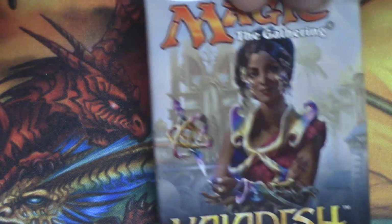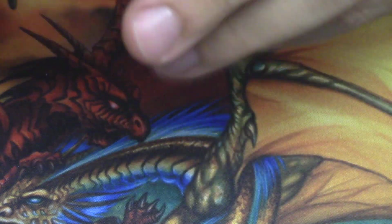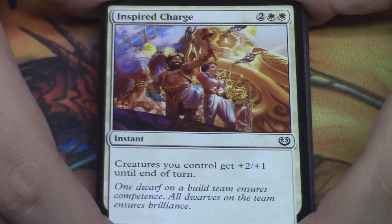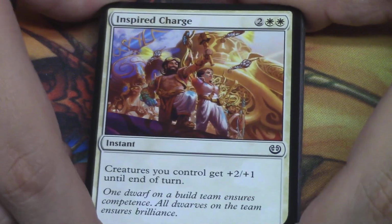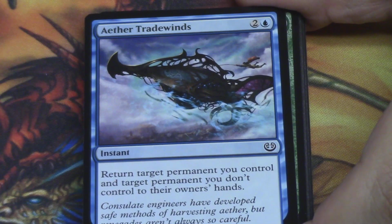We have Saheeli Rai next. Like I said, we haven't seen a Planeswalker yet. I would love to. I will not complain about a Planeswalker, guys. Obviously, inventions are a thing that we've gotten one of, so I guess I don't get to ask for more things, but I'm going to anyway. I'll push my luck. Inspired Charge. I actually like the new Inspired Charge art. It's a card that we've seen many times, but the art's pretty cool. Seeing it in foil wouldn't be a bad idea either.